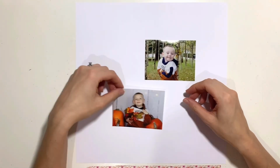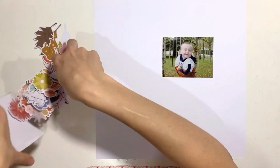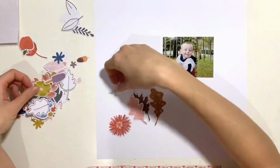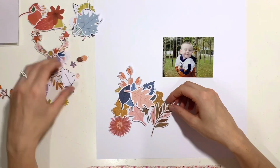And as a design team member, I've also got an additional prompt, and that is to use border punches on my page. Not something I do often. In fact, I only own one set of border punches and I've never used them before. So this gave me a good excuse to pull those out from right at the back of the drawer and give them a go, have a play with them.